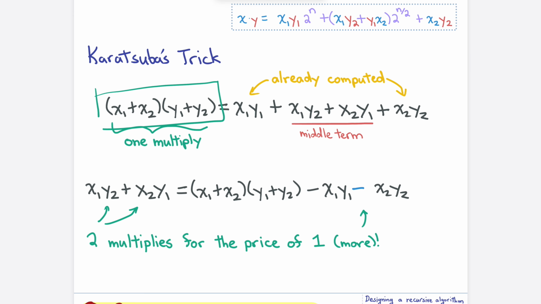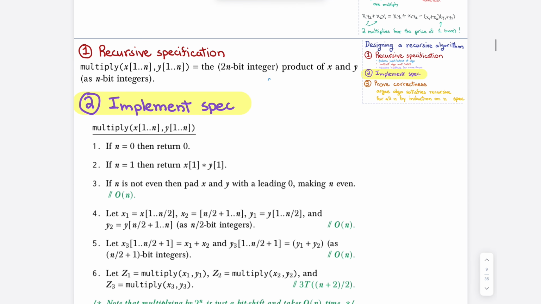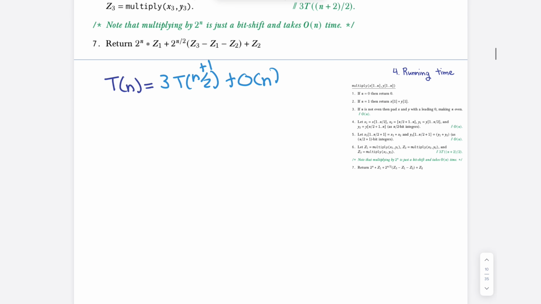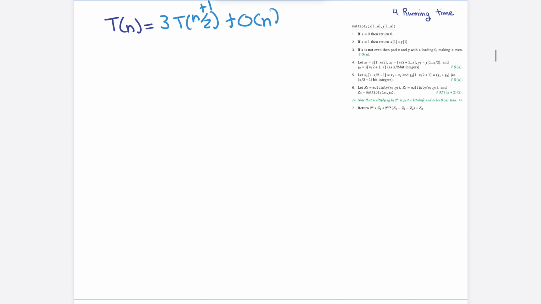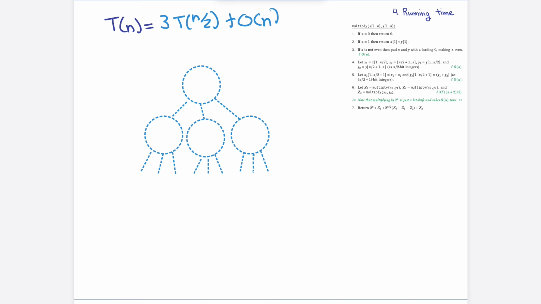Okay, so that's right. If we wanted to be very careful at first, you might more properly have 2 T(n/2 + 1) terms, but the plus 1 can be ignored. And so we end up with 3T(n/2), which is probably what you had in mind anyway. Okay, so good. All right, so let's just solve this recurrence tree.